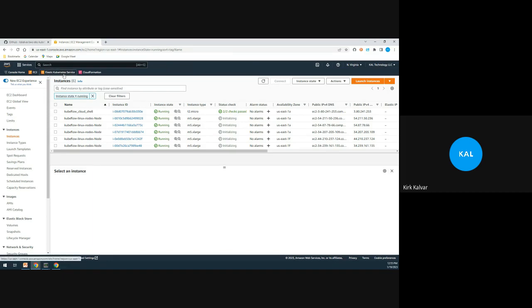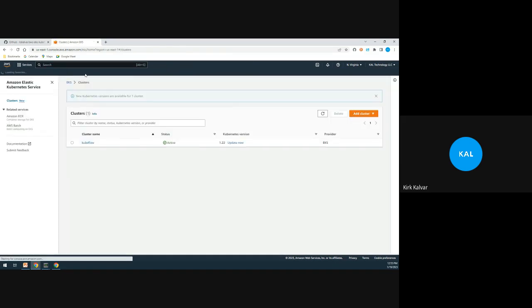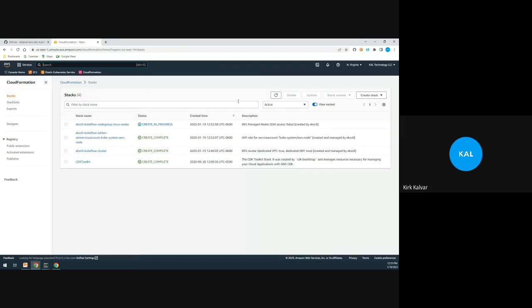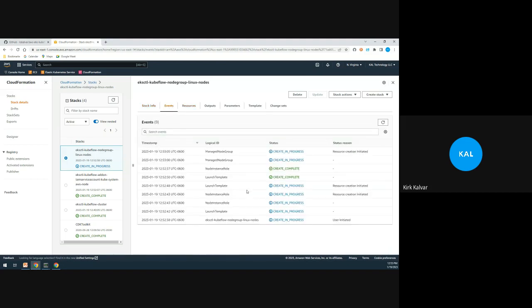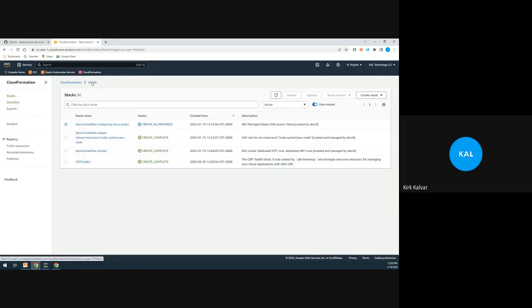Yep, getting close. Let's go to the CloudFormation. And it should be close. And if you want to know what goes on, go in here and it will tell you all the events, everything it's doing. You weren't afraid to ask, but this is what's going on. These are the step-by-steps. So there's a lot of information here. So we're getting close here.